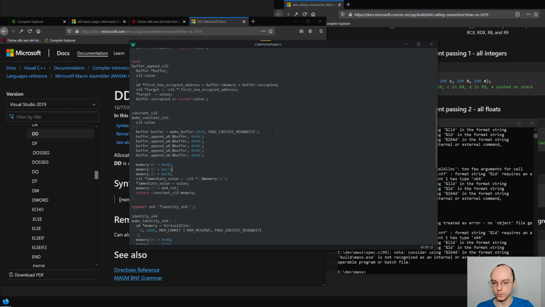So here we want our return value. Here we need the 32-bit version, so S32. And because previously we were doing basically the same thing here as we were doing here, now it will be nicely encapsulated inside this function. Hopefully we don't have to think about this kind of stuff again. So we can just take value and pass it straight up to here. And this is like this and like this.